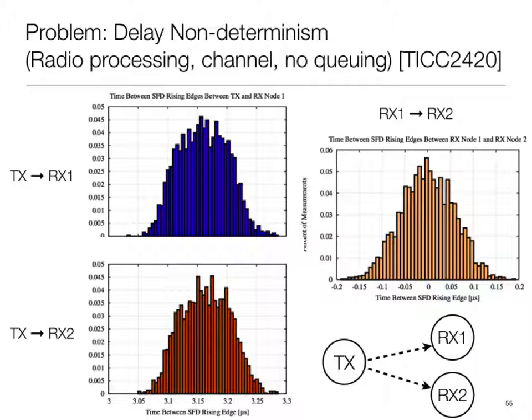So this is some data from a former student of mine, which he collected as part of his research. And just to show the point here, this was some pretty low level bare bones radios. You had control over just sending a bit to the radio, really, not even a packet. And what you see here is that there is a spread. So what's happening is, the transmitter is sending to receiver one, and all we are doing is, with respect to some reference, measuring. The transmitter is sending at a known time, and we are measuring the delay when the receiver gets the corresponding thing. And you see the spread there.